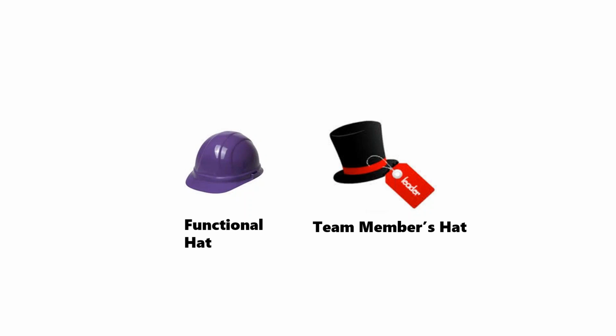And on the right-hand side, we've also got a team member's hat. So it's kind of like we've got to have a dual vision. We've got a task to achieve within the team, but we've also got to be mindful of having a team role hat. And I guess what I'm trying to emphasize in this unit is the hat on the right-hand side, which is the team member's hat. The team member's hat is very much the role that people like to play in teams. So we'll look at that very much in the next hour.